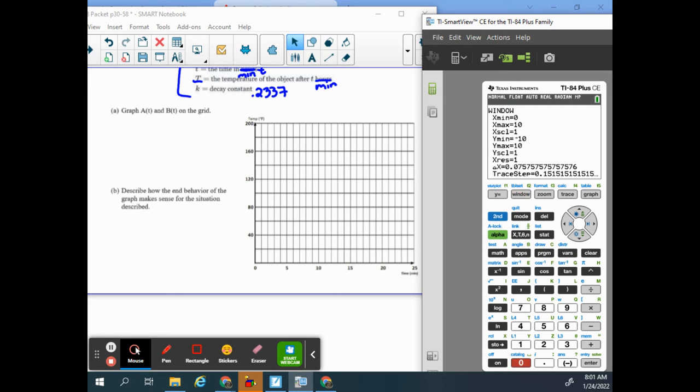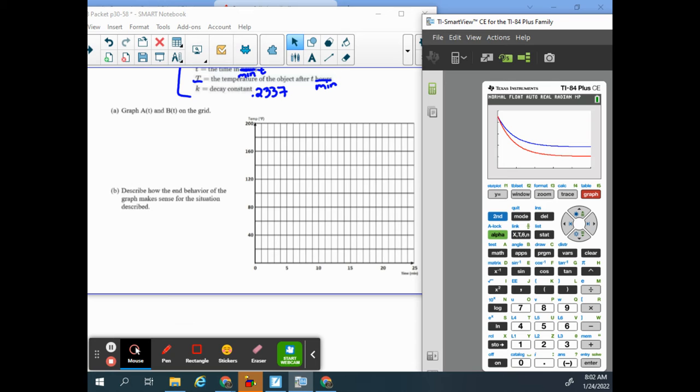So I'm going to go to window, and looking at my scale, my x goes from 0 to 25. And we haven't used this too much, but this x SCL that's below the min and max, that's a scale. So I'm actually going to set it with the 5 that's in my table to make my graph even better. My y is from 0 to 200. And my y scale looks like it's by 40s. I could use by 20s because each grid line is 20, but I'm going to use the 40s. So now I'm going to press graph. And I see my blue line is A of t, my red line is B of t.